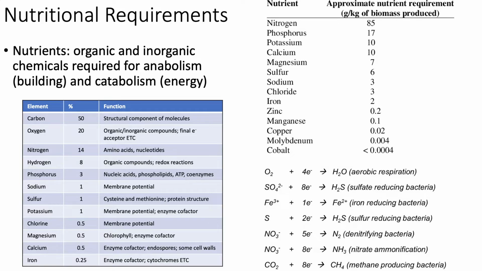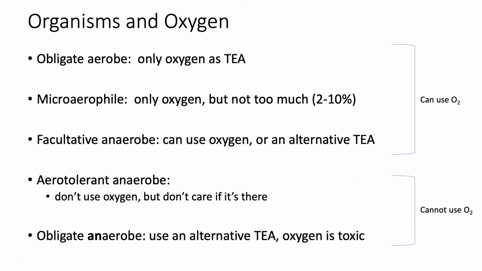Oxygen is the one that aerobes use. Lots of creatures also can be anaerobes, so they don't use oxygen. Some are facultative anaerobes, so they can use oxygen or something else. Those are things we've talked about before, but there are 5 actual categories we can use to separate out our creatures. Usually we're talking about bacteria. So here is our list of 5 different ways to categorize bacteria. They will exist in one of these 5 places, okay?